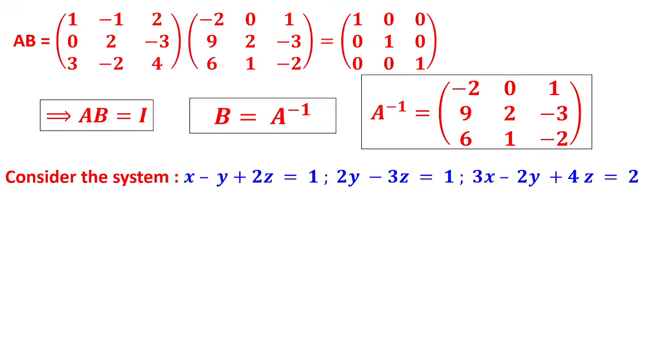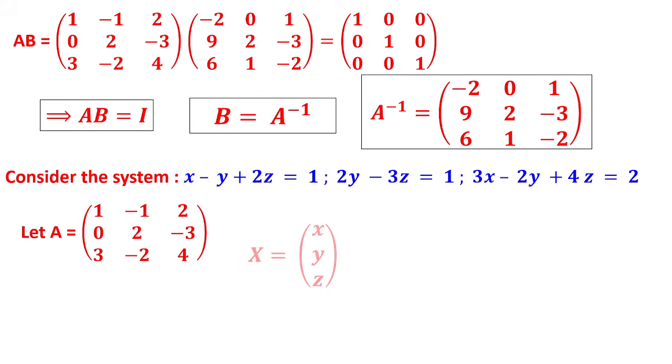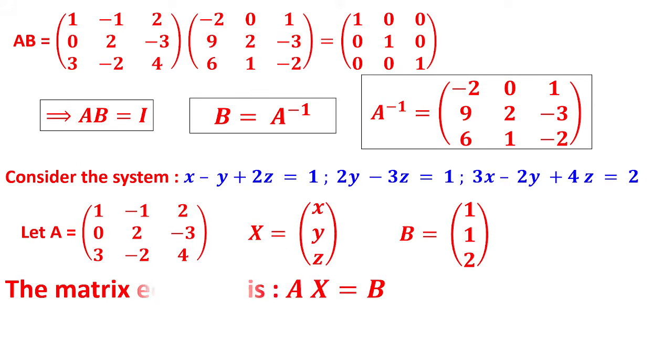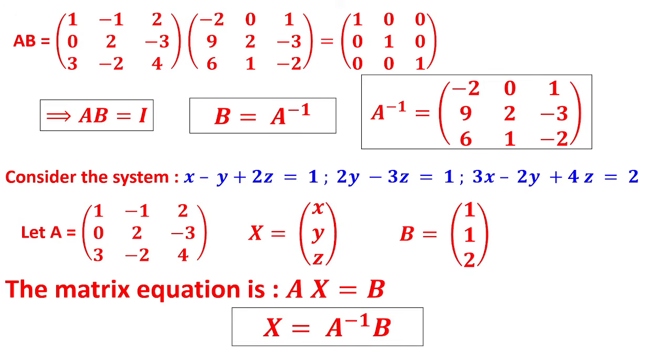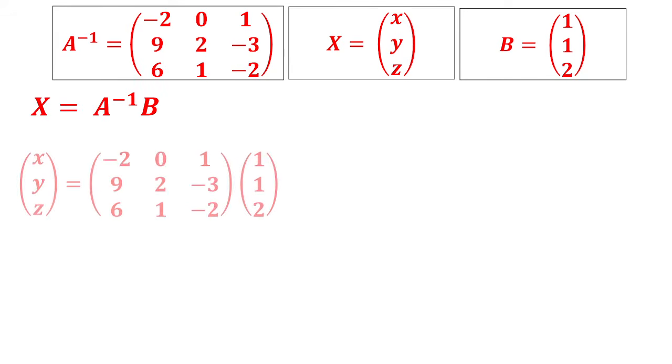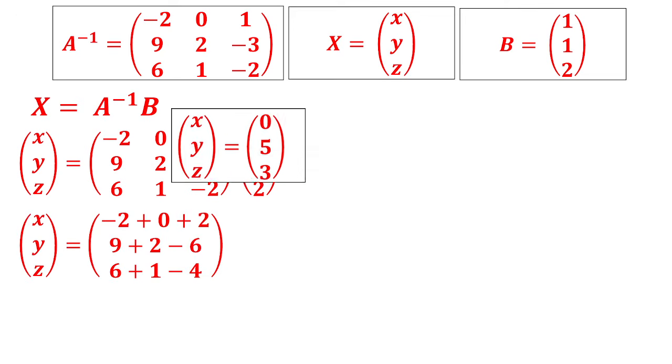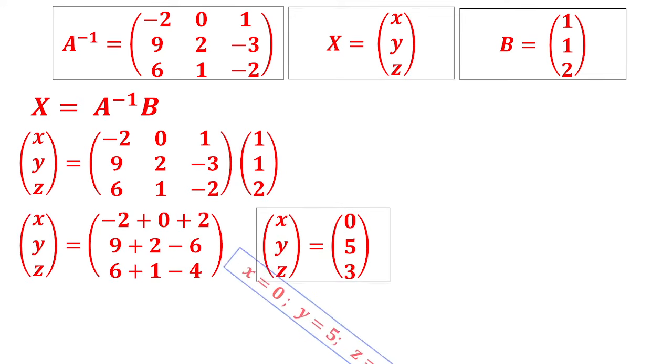But now I will write the system into matrix method. For this also mark is there. Don't jump into the problem directly. Please express them in the form of matrix equation. Then you know that X is equal to A inverse B. A inverse is already with me. I am substituting now. I am getting the value of X, Y, Z.